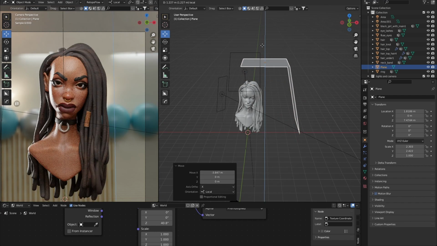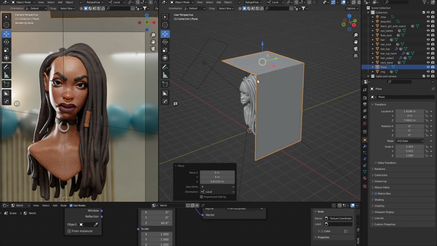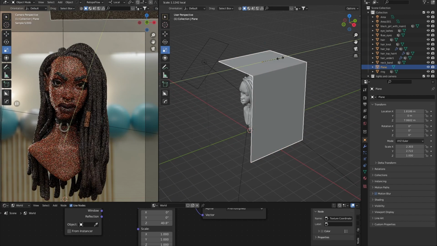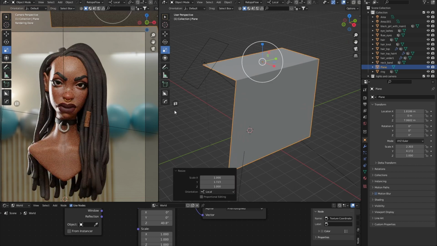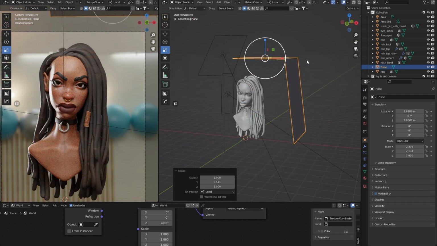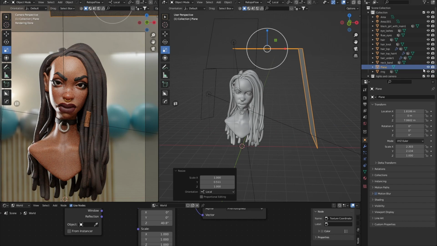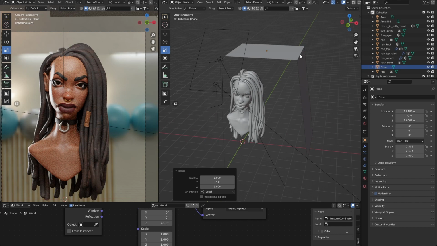Okay, I don't want it to be visible to the camera, obviously. But I'm just going to bring this. Yeah. But I don't want it to block the face, just the hair. Just the hair. Yeah, so let me see. So we can see that. So how can we make this even better? Because we need a negative effect.